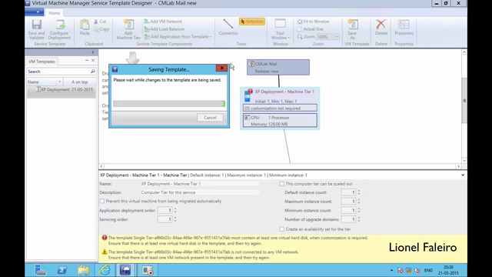Anytime I would like to modify the tier, I have different options on top. I can add a machine tier, I can add a load balancer, I can even add a VM network to this.